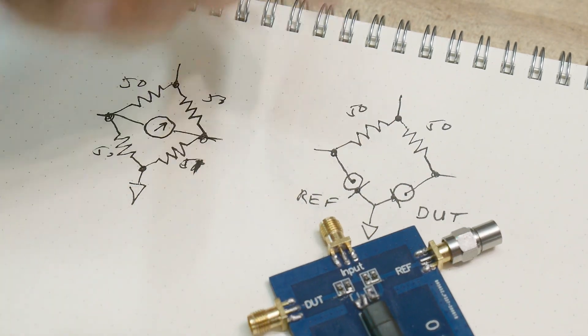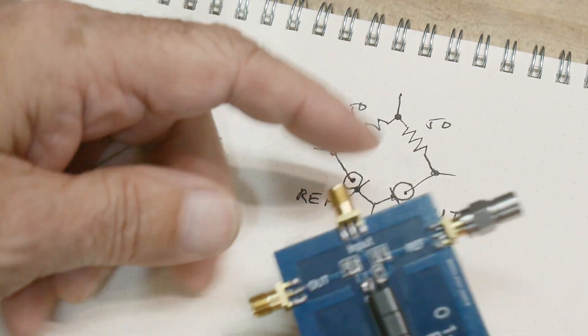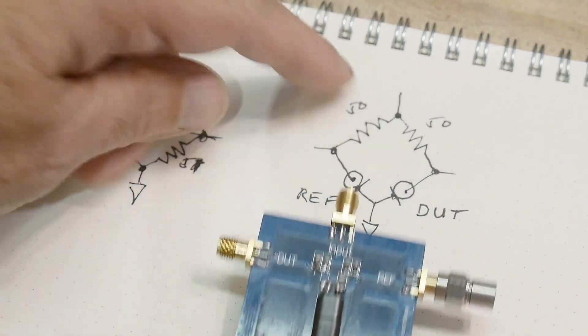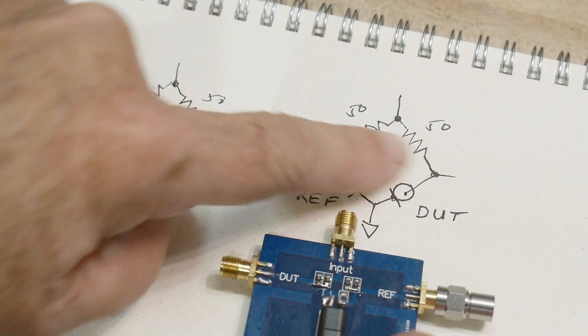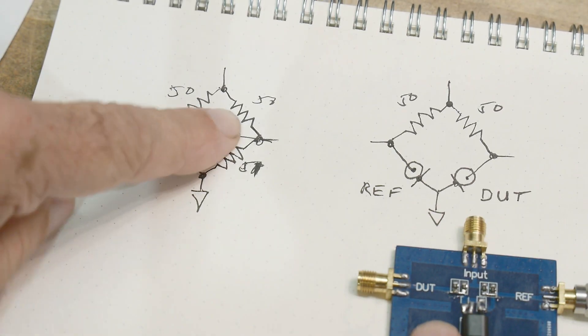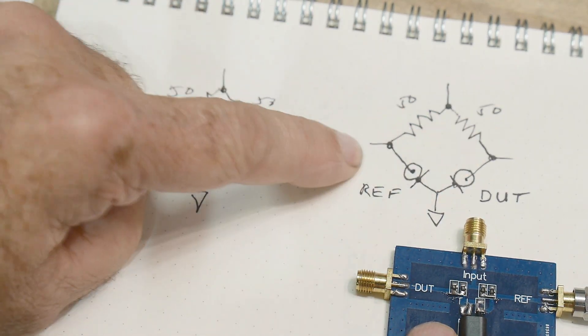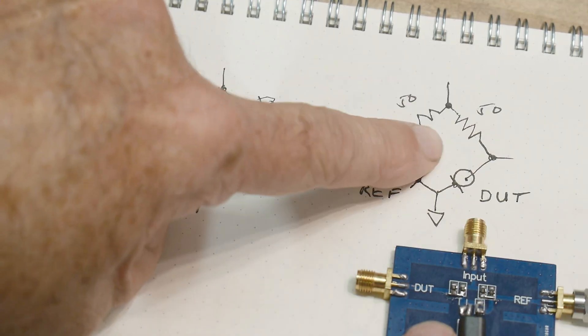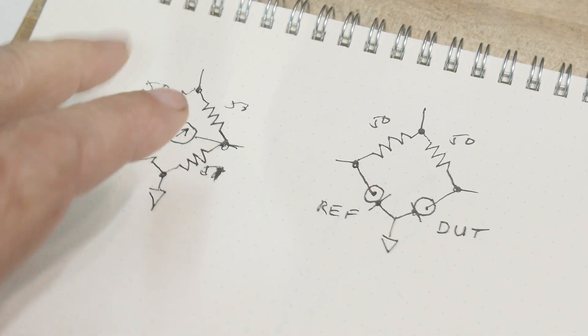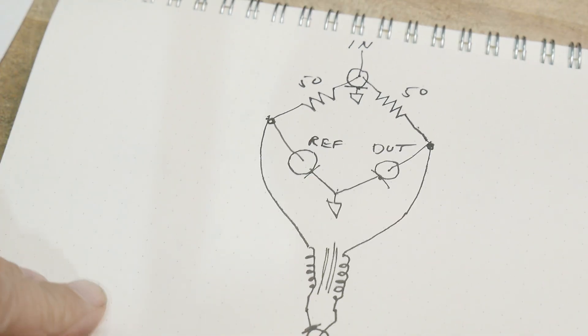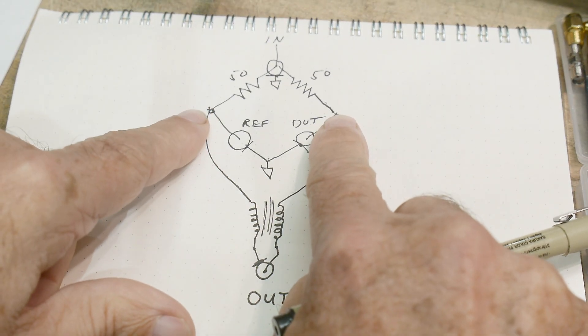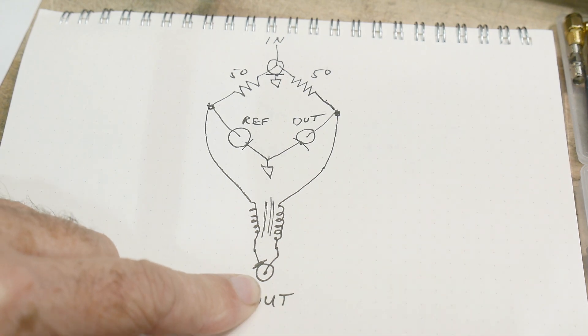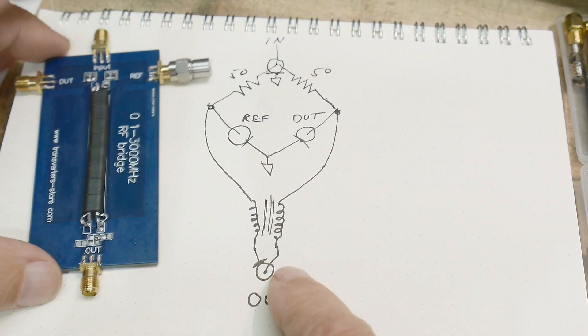Now, at the top is where we inject the current into the bridge, and that's our input. So this is the input, and here's our two things in the bridge. But we need the meter in the middle. Remember, we have this little meter over here. How do we measure a difference here? We need some way of measuring that. And so what we're going to do on the next page, we are going to take these two points, and we're going to put it to a different connector. That's the output connector down here. So now we have this.